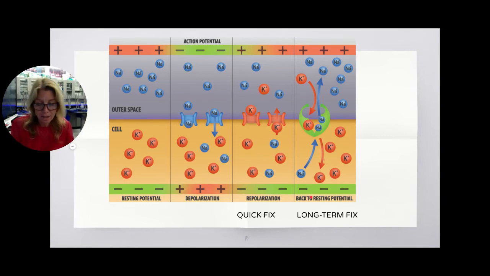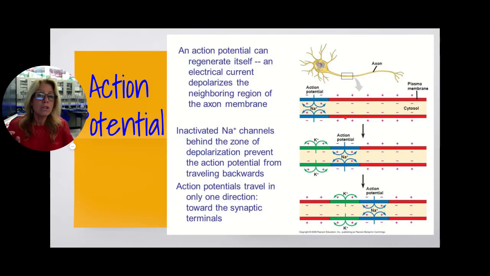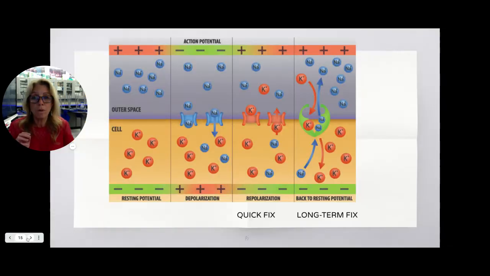All right, so your action potential is an impulse, and it's going to start at the dendrites and work its way towards the axon. Okay, so we're starting here at the dendrites, and we're going to work through the axon. So look right here where it says action potential. Remember what we said that the action potential was, right? That was sodium coming in.